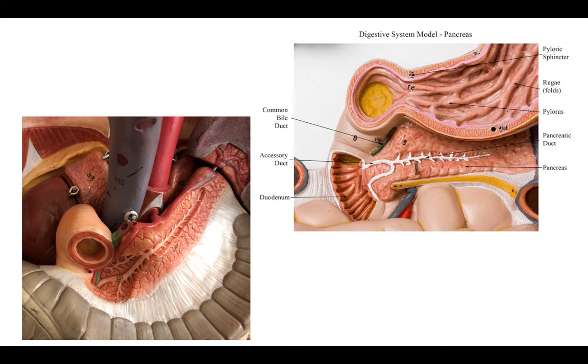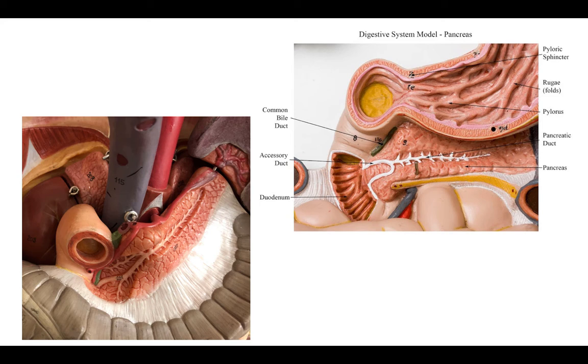So then let's get into this other very important accessory organ called the pancreas. And the pancreas is going to be just posterior here to the stomach. So you can see here we pulled away the stomach and are looking into the abdominal cavity. And here is the pancreas. And the pancreas has, remember, those pancreatic acinar cells, these enzyme secreting cells that are going to produce a variety of digestive enzymes. So it's going to release digestive enzymes that are going to break down some carbohydrates. They're going to release enzymes that are going to break down fats.